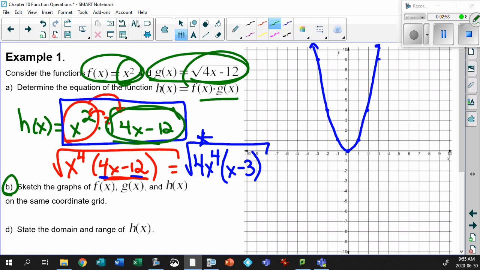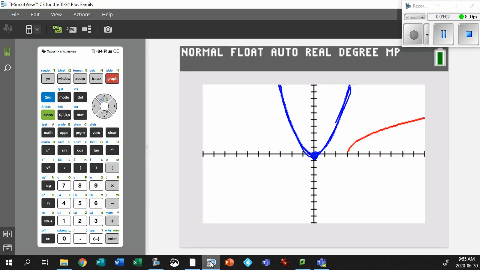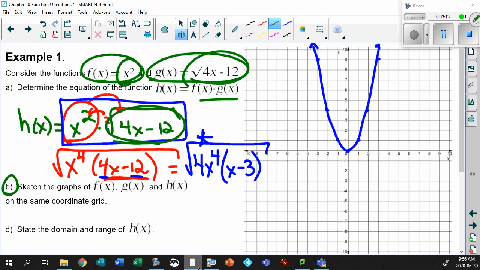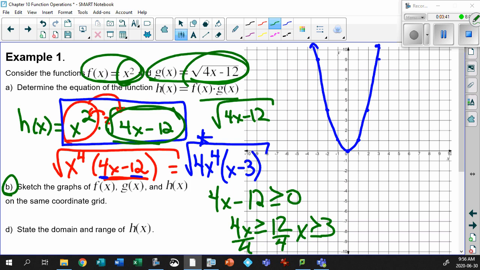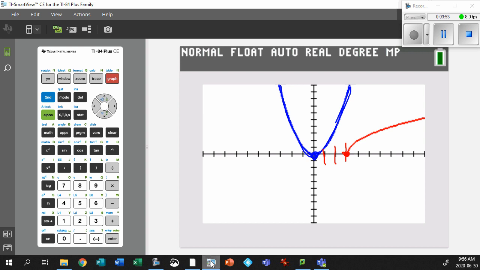Now, remember this guy? Did you notice something interesting about him? Okay, let me show you on the graph. Look, look, where does he start? 1, 2, 3. Why? Why does he start there? Do you remember restrictions on the radical? Yes. Math 20-1, we said there were restrictions on the radical. Check it out. There's 4x minus 12. Remember, 4x minus 12 has to be bigger than or equal to 0. Because if it wasn't, it'd be negative and you can't square root. Ah, that's why this thing starts at a certain point. Bring the 12 over. Look at this. Bring that 12 over. Divide by 4. Divide by 4. And look, x has to be greater than and equal to 3. That's why it starts right here. Do you see? Ah, I see it too now.